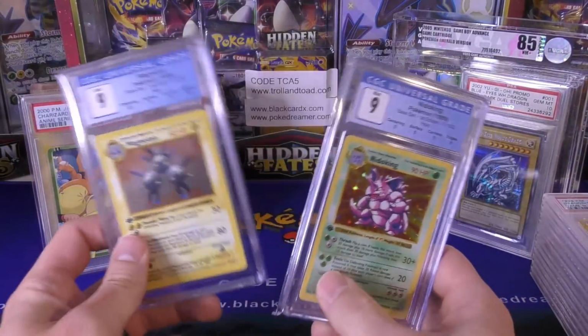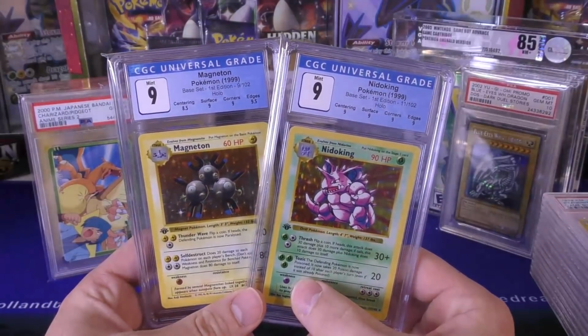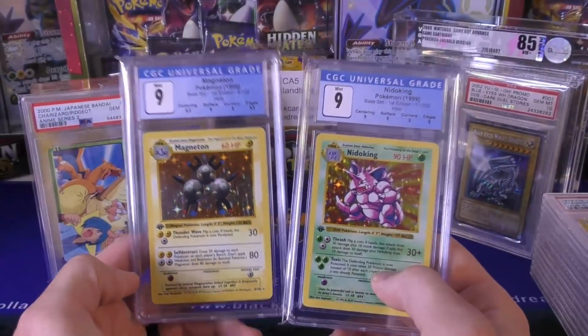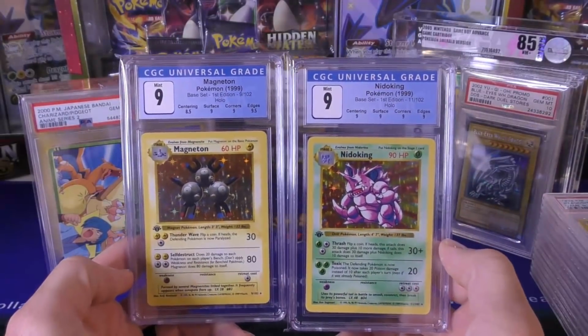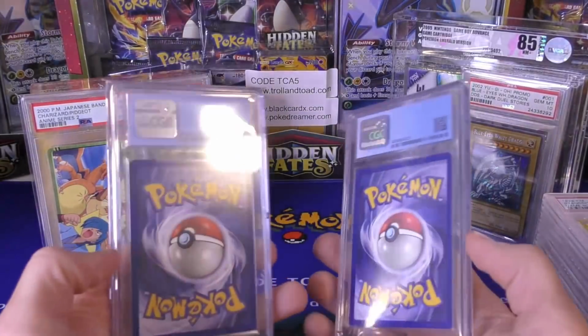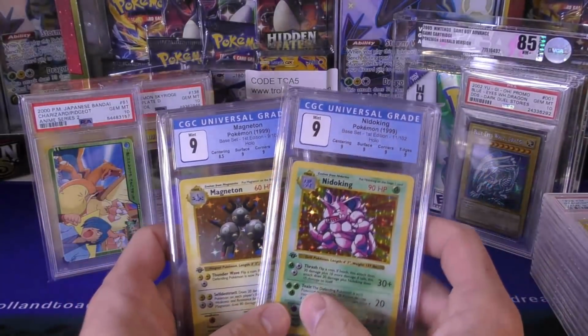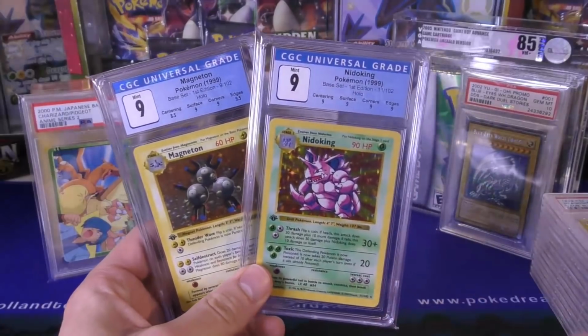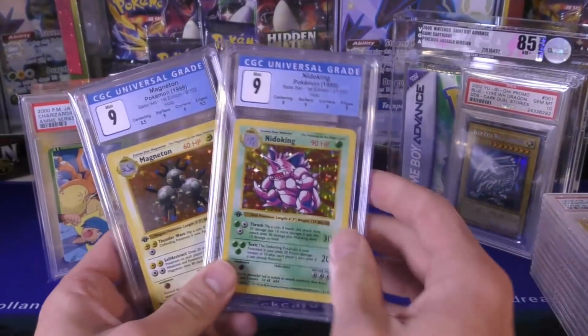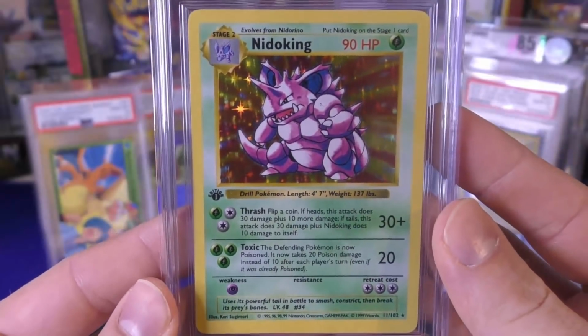Won these through another auction house. This is through Hake's. And I won them because they went so cheap. I mean, these are Mint 9 first edition base set holos, and I got both of these shipped, buyer premium, everything out the door for under $1,000. That's total. It was like $983, so less than $500 a piece for these. So I thought that was a great deal. Here, I'll let you look at the Nidoking. I mean, it's really clean.